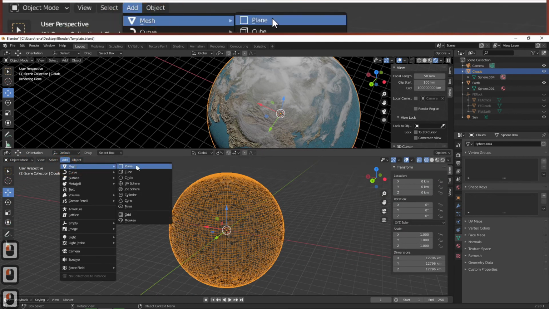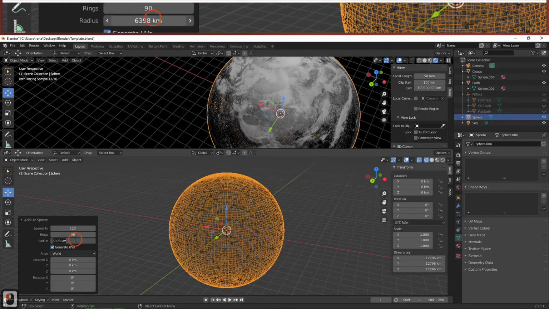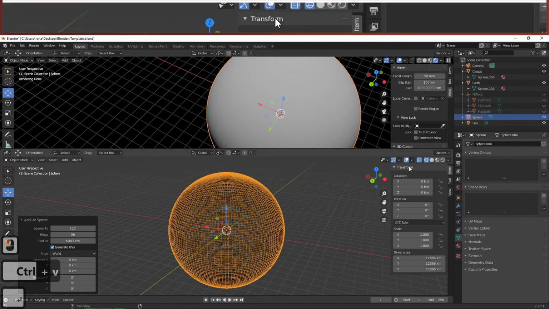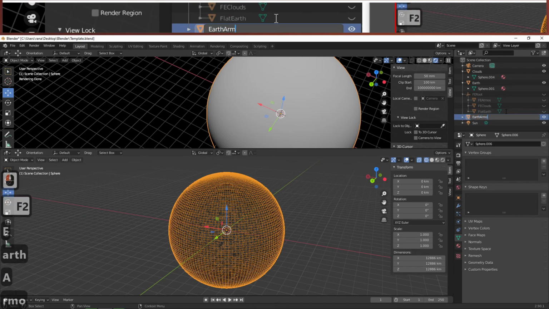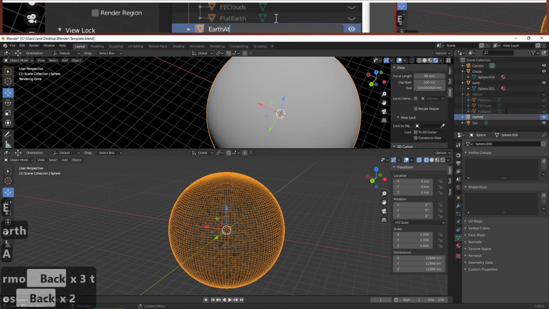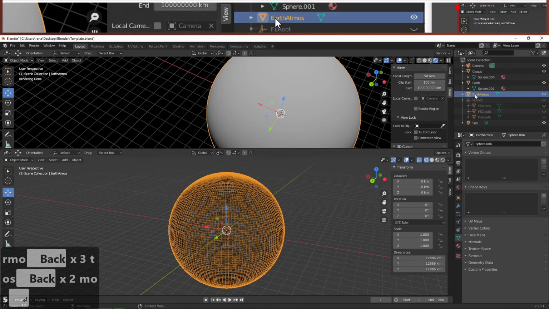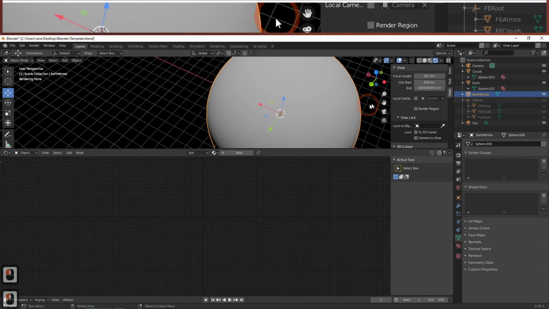Our fake atmosphere is similar to clouds, but the dimension depends on what you like. In my example, I have used a radius of 6,443 km, so it is about 65 km higher up than ground. Remember to fix the scale by pressing Ctrl A and then choosing scale, or Object, Apply Scale from the menu.